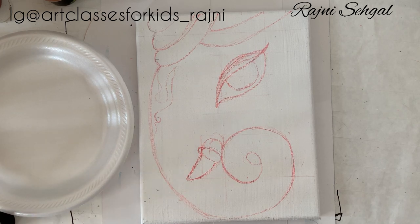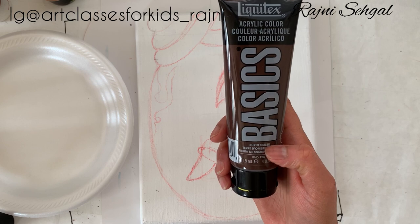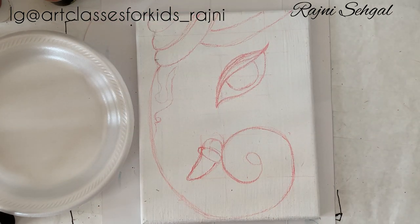And if you think that you don't have all the shades of brown, even one shade will do it all. You just need to add a little bit of white and yellow to make it light and dark. So let's get started.